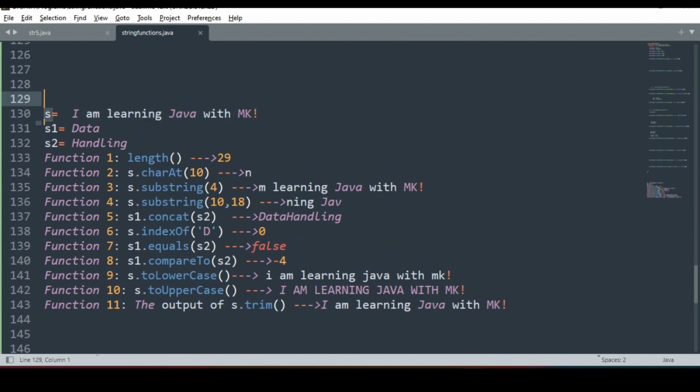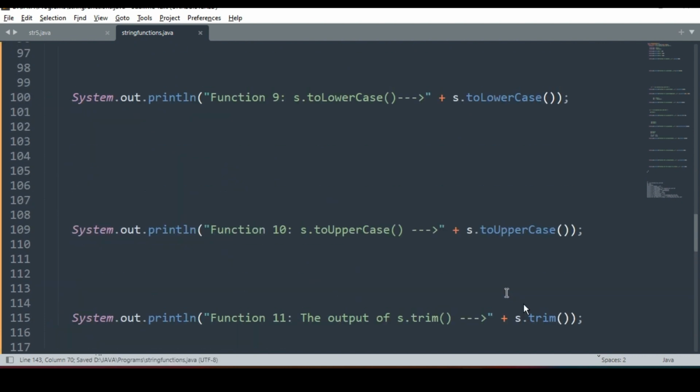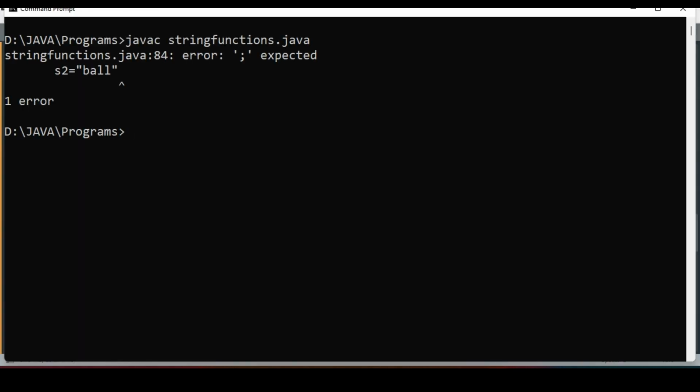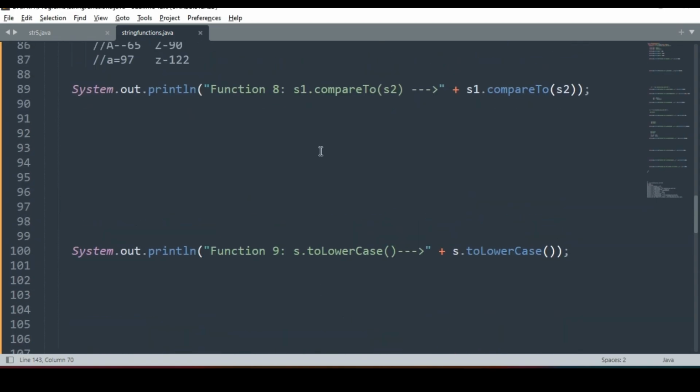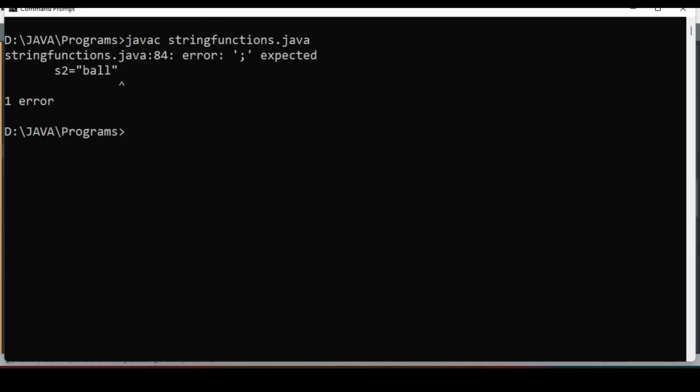Now I am commenting the outputs as well, so that we can simply see the outputs on the output screen. Okay, let's run. I have to put a semicolon. Did I put one after ball? Now let's run.